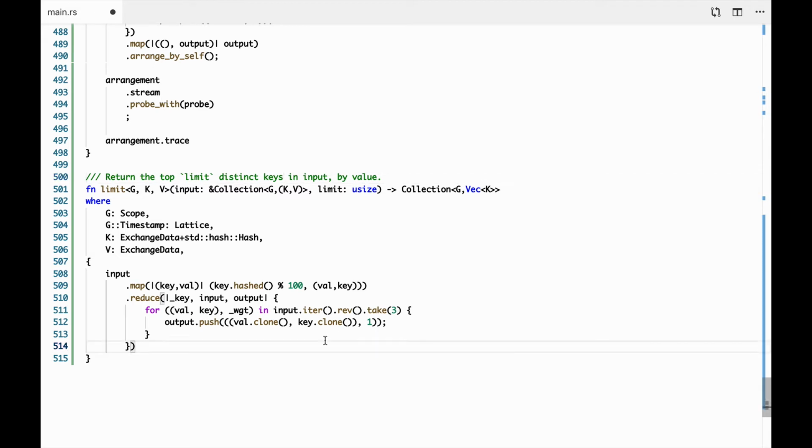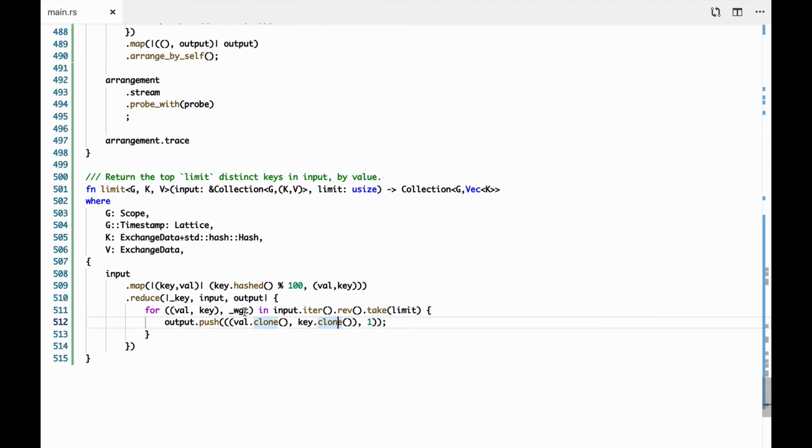All that this is doing is thinning down the data in these batches of 100. For each bucket, we just keep the top limit, and away we go.